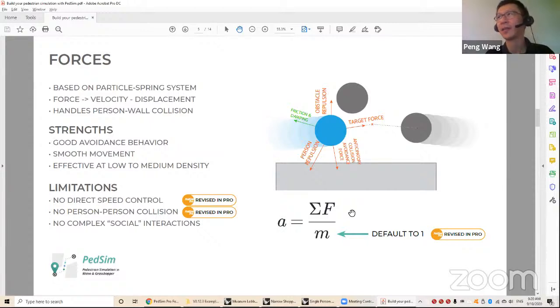Basically, PedSim and PedSim Pro are very simple. It's not as complicated as some of the research papers. You can expect less social behavior, less complexity from the engine, but it should be very easy to understand, even without understanding all the formulas behind it.